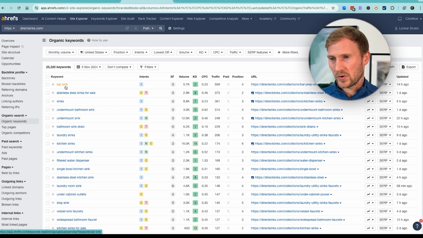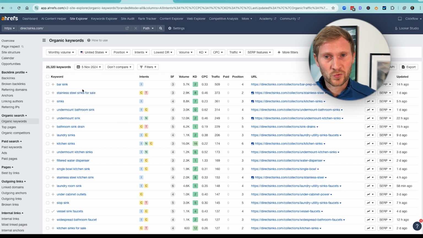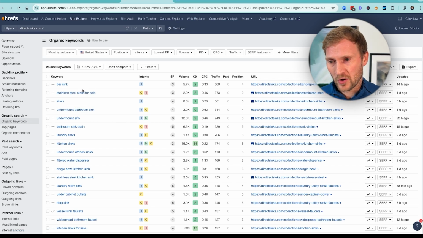Okay, and a lot of them are like sinks and things like that, which is actually a very good topic and would fit in nicely with our kitchen faucet. So we can have kitchen faucets, we can have bathroom faucets, we can have shower faucets, but we can also have all of the sinks, and that would not be a bad idea. But for this report, I'm just going to include faucet related terms.